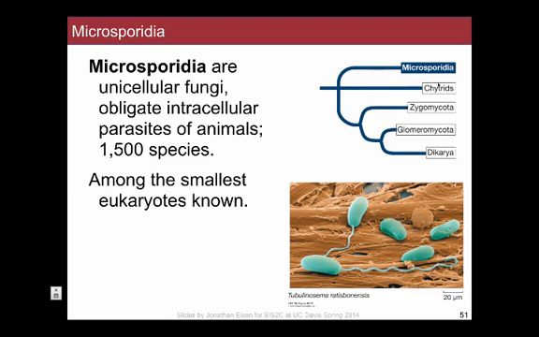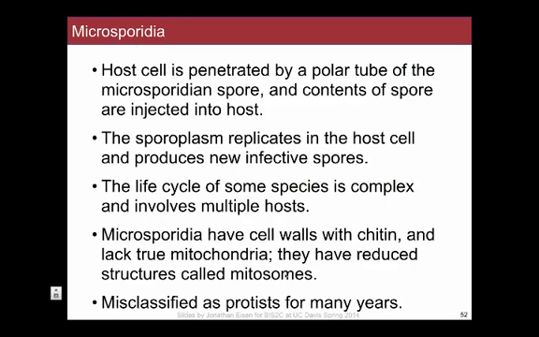So the Microsporidia are one of the groups of fungi. They are now very clearly recognized as fungi, but for many years they were misclassified, not into the fungi, actually as protists that were particularly deep branching, and one of the reasons for that is they don't have a traditional mitochondrion. They have this organelle that is a little bit different than a mitochondrion. I think it's on one of these slides here. So they're called mitosomes. They're sort of like mitochondria, but not like mitochondria.